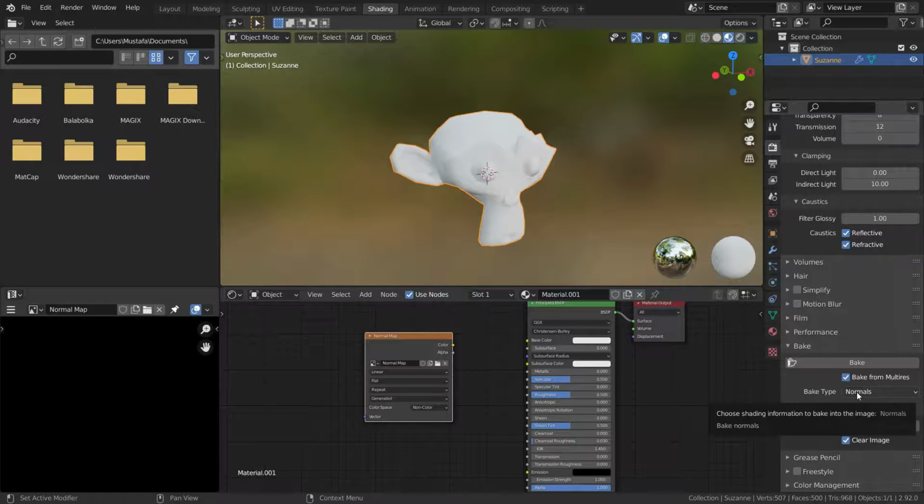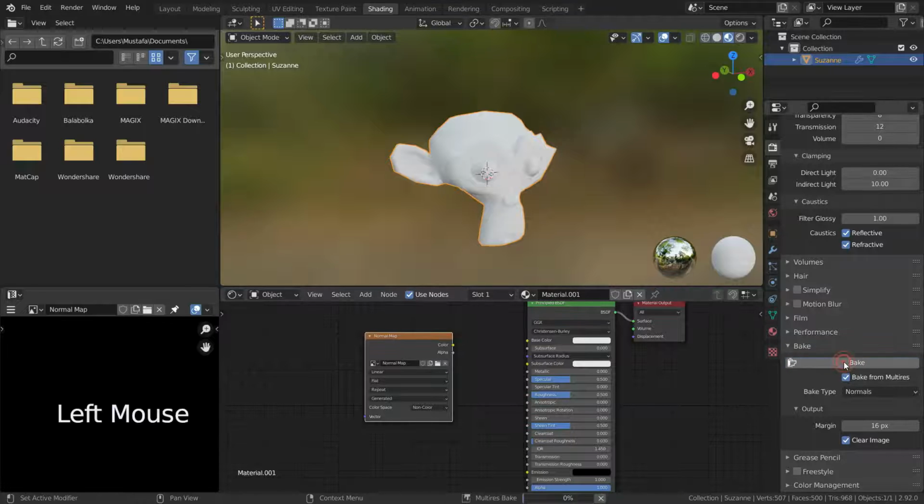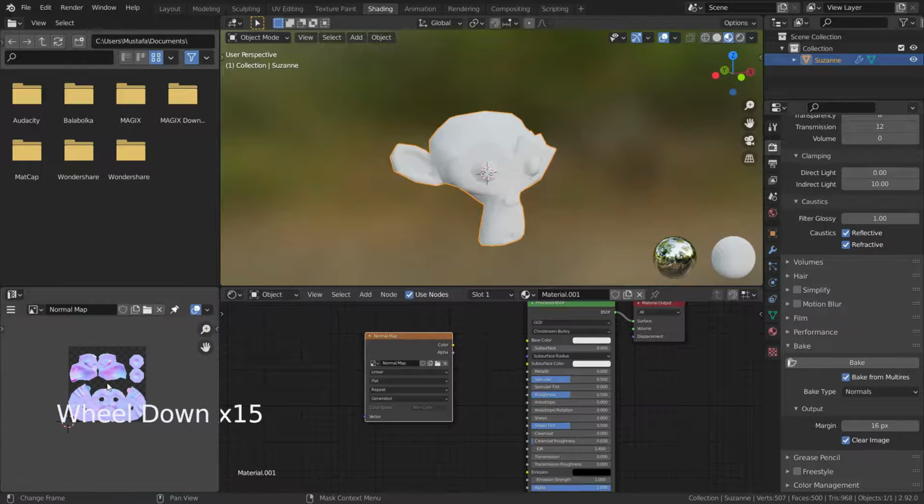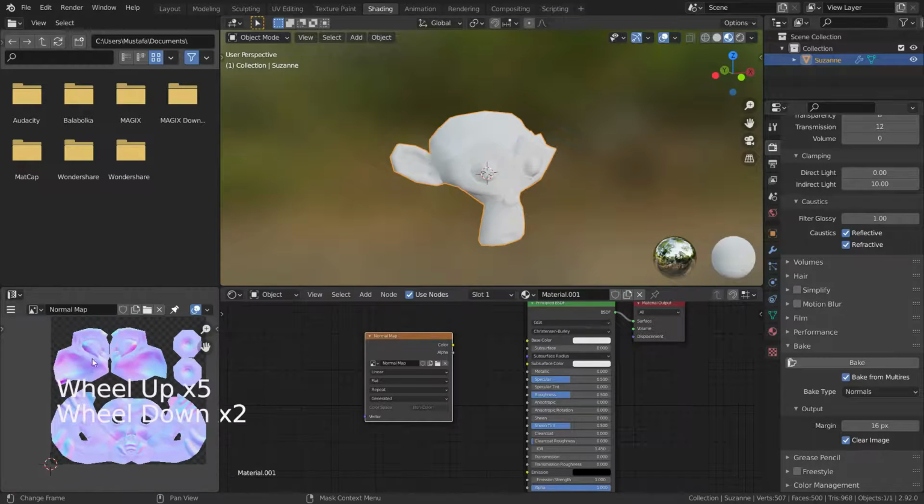Then, press the Bake button and wait for a while. There we go. We have got our normal map.